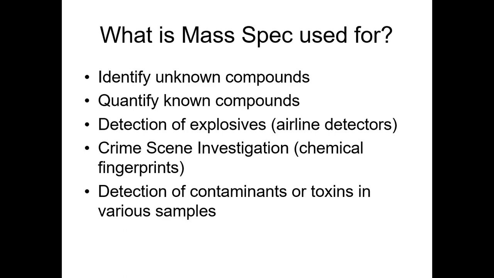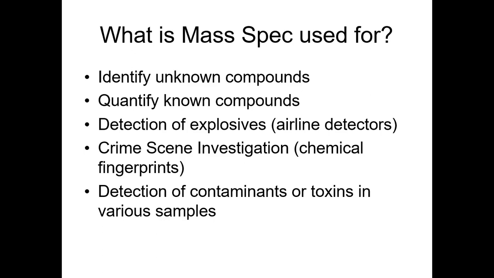A lot of times, if you watch ID, or if you watch what's the other channel? It's a CNN channel. But anyway, they'll have like a lab. They always have a lab, a crime lab, and they always have some guy or some young lady standing over an instrument injecting something into it. Most of the time, they're doing either LC mass spec, which is a mass spec coupled with an HPLC instrument, liquid chromatography, or they're doing GC mass spec, where it's gas chromatography.